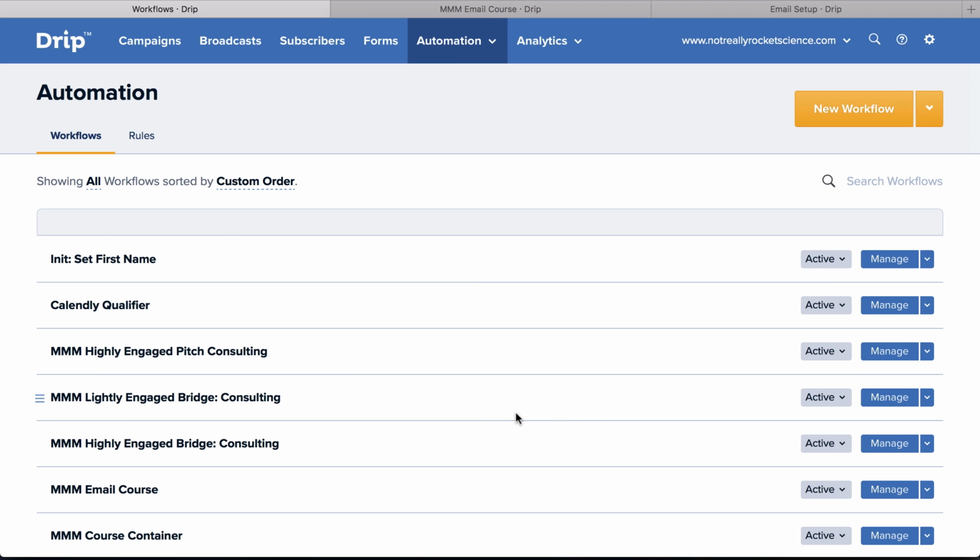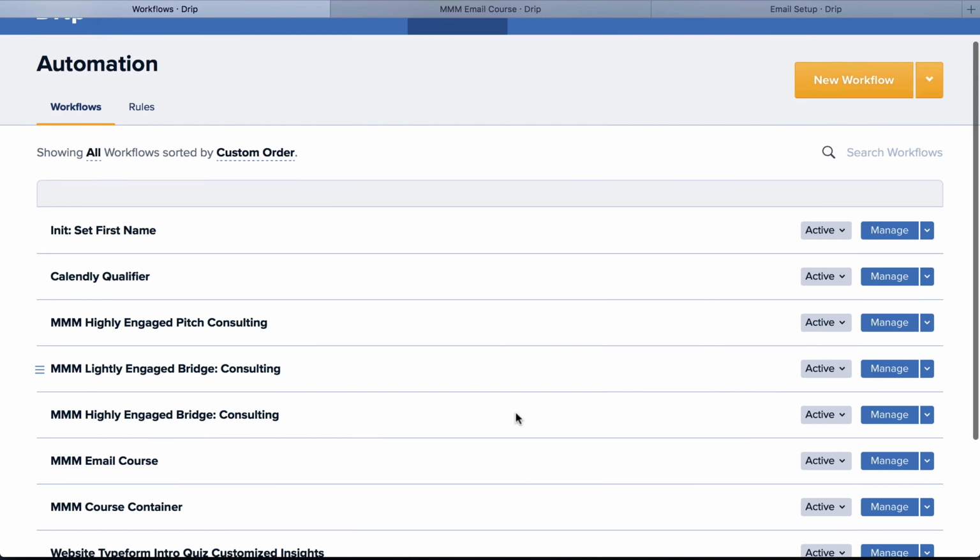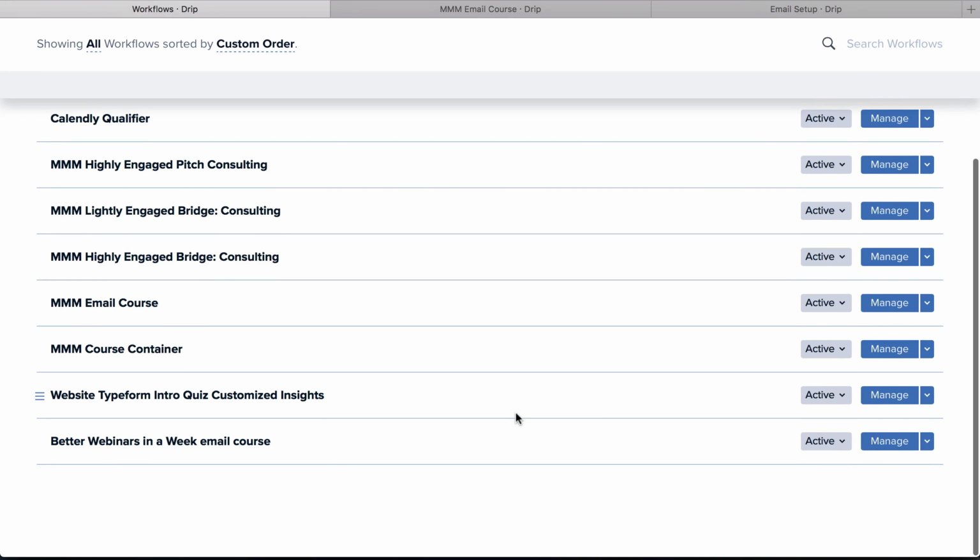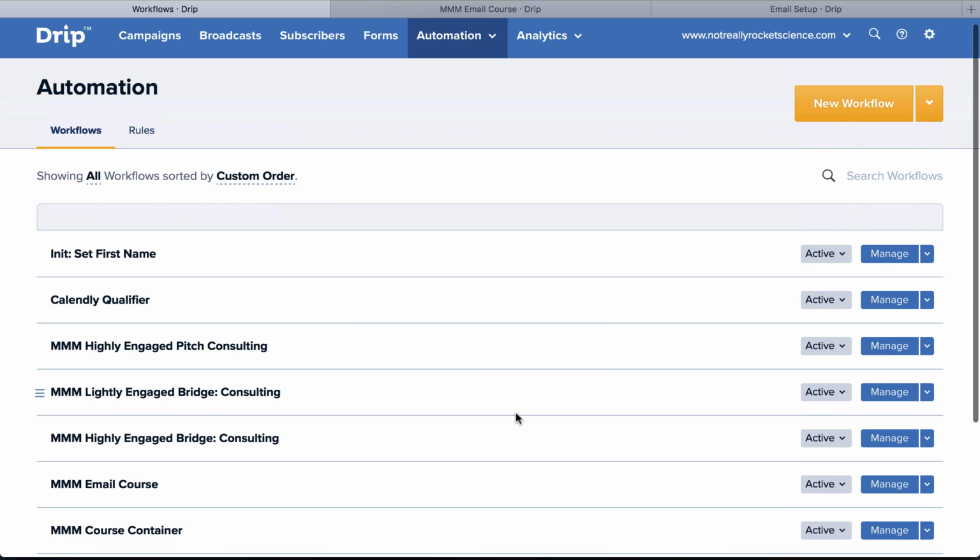So here we are inside of Drip. Love Drip because it feels like designers were on hand when they built this thing, whereas a lot of other tools that I've used feel very much like they're built by engineers. So they're complex, they're difficult to work with, they're bloated. Drip is simple in the right ways and allows complexity in the right ways. And as a Drip certified consultant, I had some exposure to their team and really enjoyed some of the people that I got to interface with. So anyway, a lot of reasons to love Drip, and I was very excited after working with so many client projects to really dive into something on my own website.